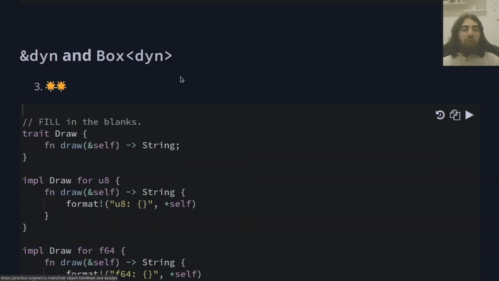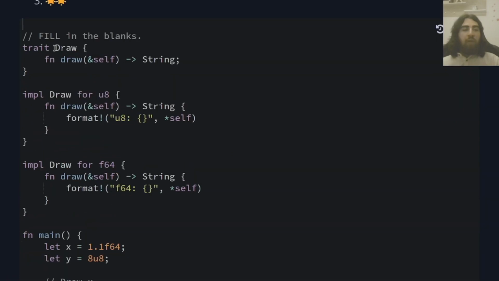Referenced in and boxed in. So we have here a trait Draw, which has one method, and we implement the Draw trait for u8 and f64. As you can see, we can implement our own custom traits for types in the standard library.